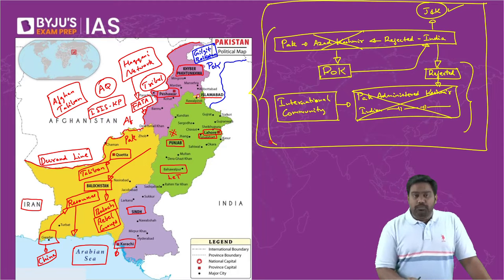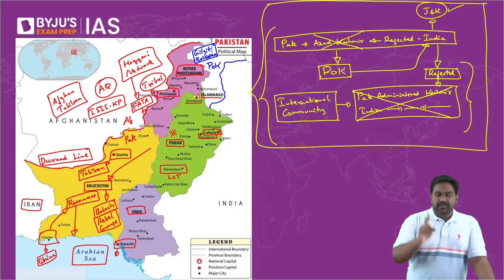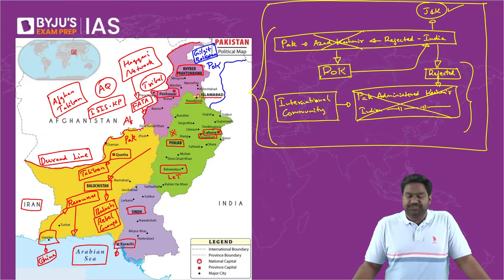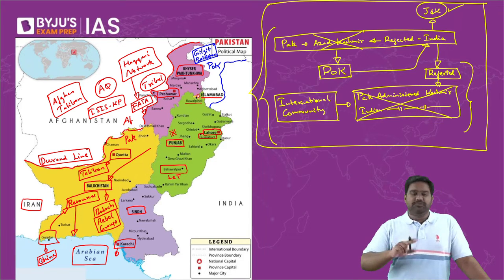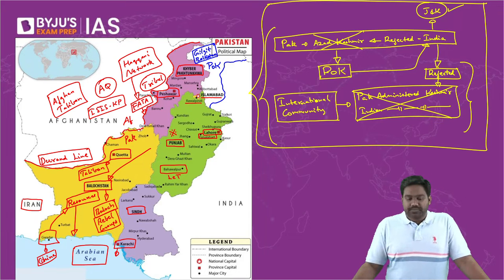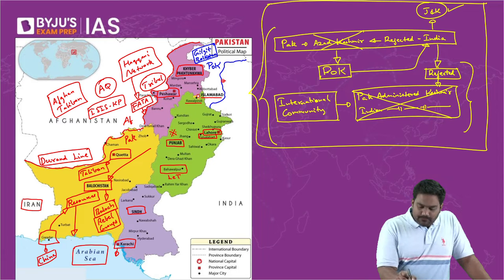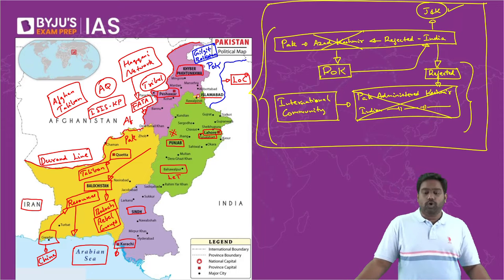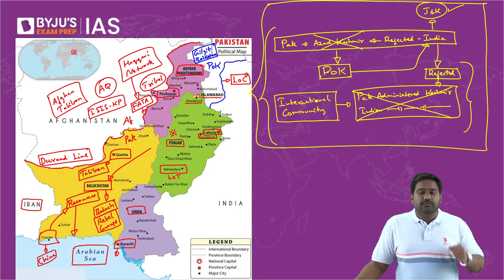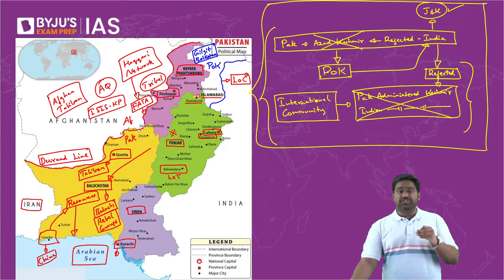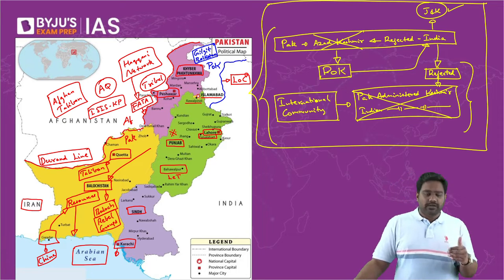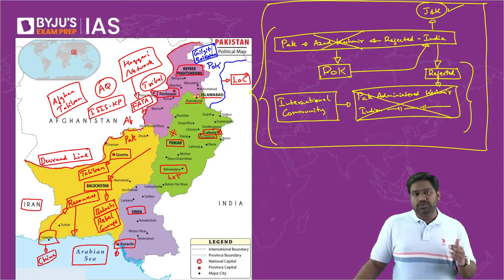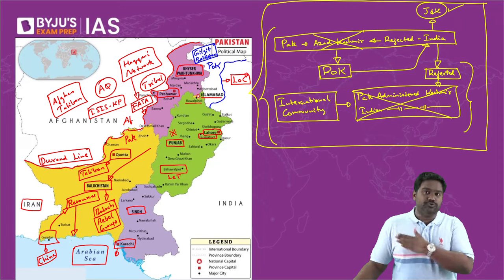Now, if you look at this border here between India and Pakistan, there is one very important point I would like to raise. There are two types of boundaries between India and Pakistan. We have a temporary de facto border in the Jammu and Kashmir sector called the LOC, the line of control. Remember, under the liberation of Bangladesh war, we studied the Shimla Agreement. There I explained how the ceasefire line was renamed into the line of control.